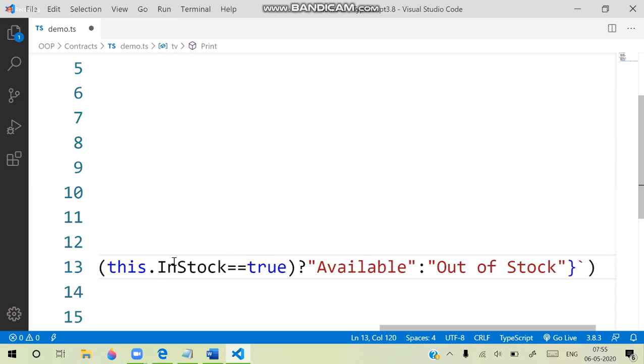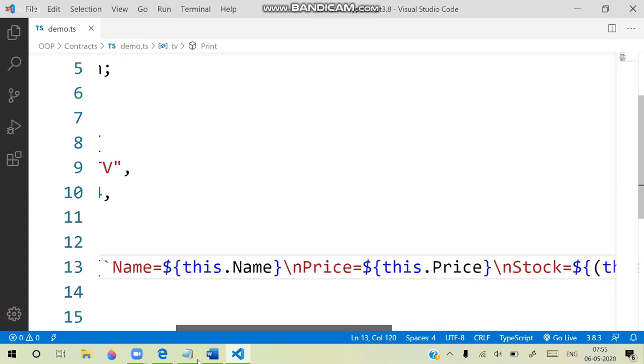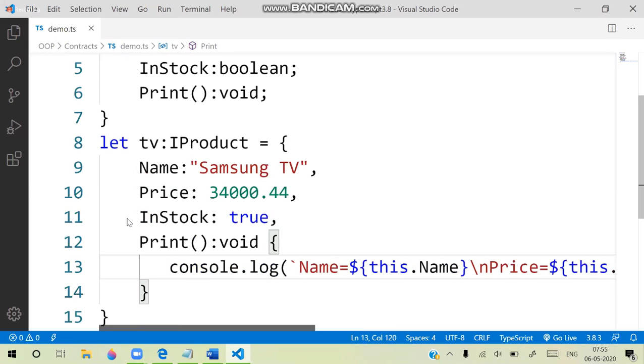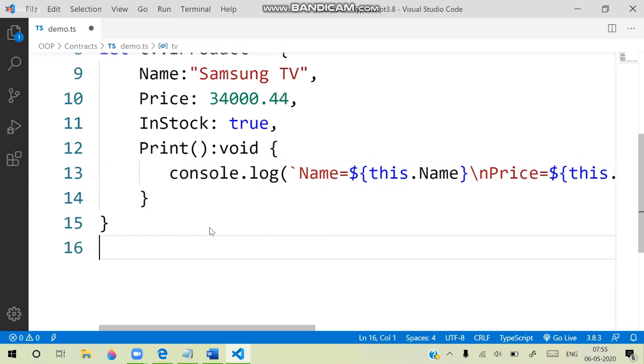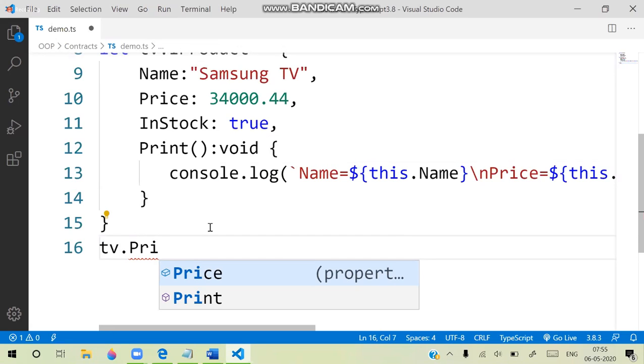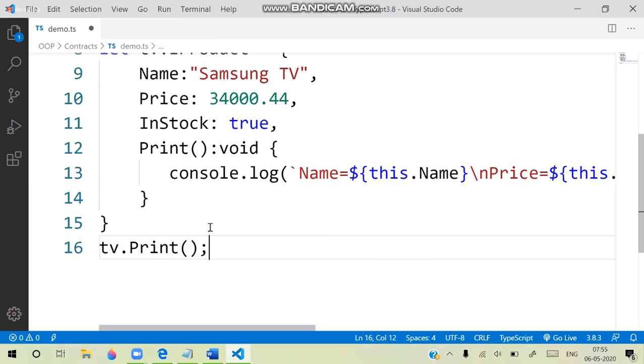That's how we need to configure the values. Now everything is fine, everything is configured here. Now we can implement that. That means now we can define how to access the members. So tv dot print, and it can print that value.